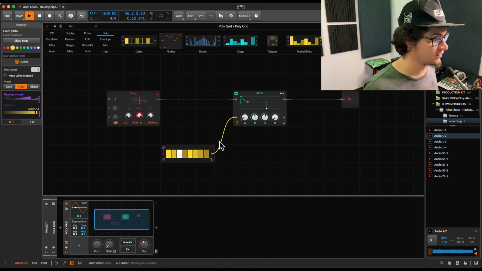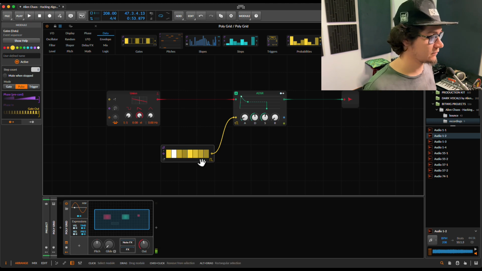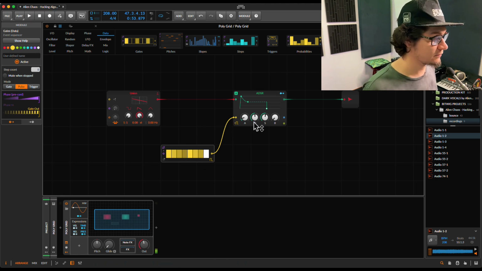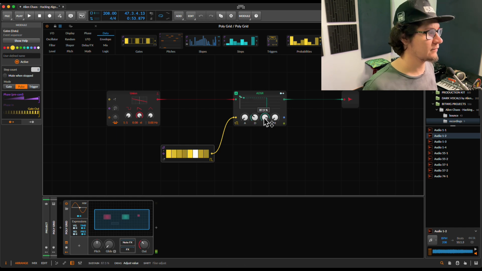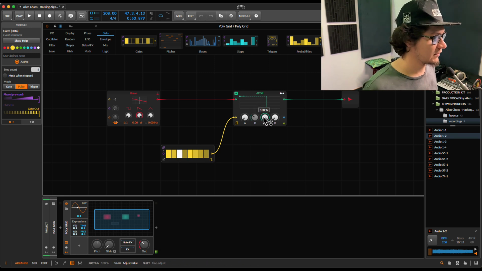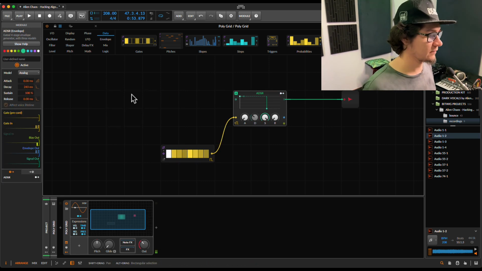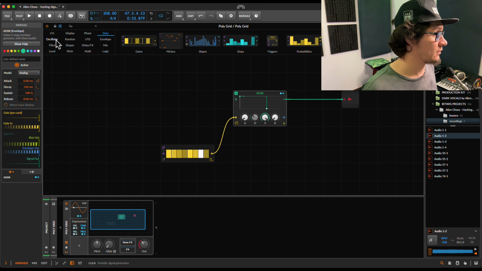I can change this to pulse, which is going to trigger the sound. And for example, here I can also experiment with the envelope. Let's leave it like this, but let's change the oscillator.